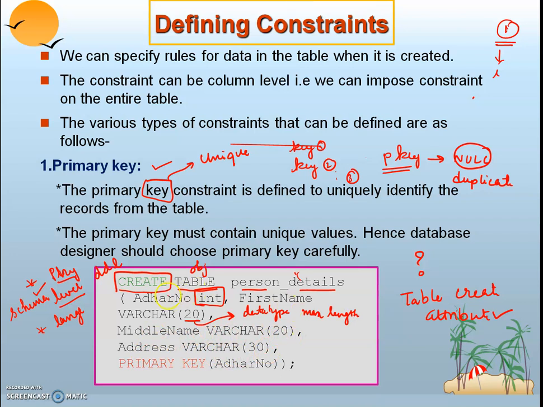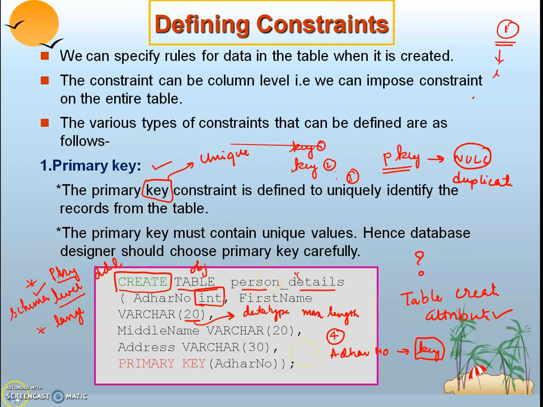So I have around 4 attributes over here, and among these 4 attributes it is very clear that I can take only the Aadhaar number as a key here. So I have only one key, and that one key I'm selecting as a primary key. That you have to mention at the end, saying primary key, bracket, Aadhaar number, and close, and finally end all the queries with a semicolon. So this is how you have to define the primary key.